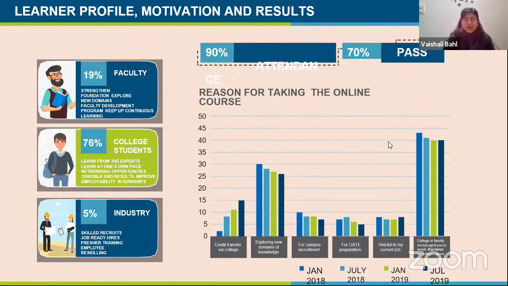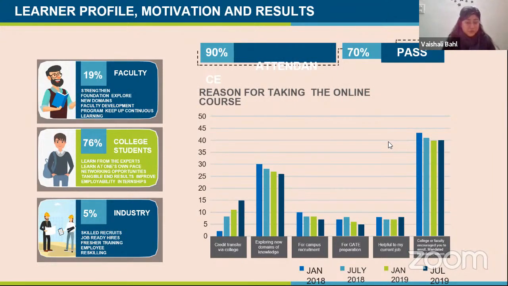So we have domains, we have new domains. For example, the learner is from a computer science background. He or she wants to learn what's currently new. So we have bucket-listed the courses that they need to follow. For example, if someone wants to learn about data science, we have given the segment of courses. If you go through these many courses, your domain is complete. You can give the examinations and attain the domain certification. That I'll touch on later.